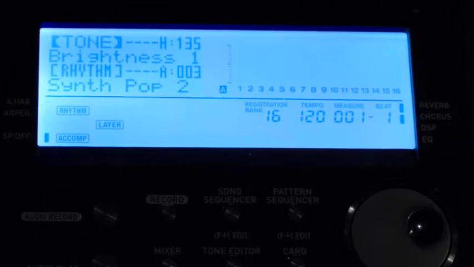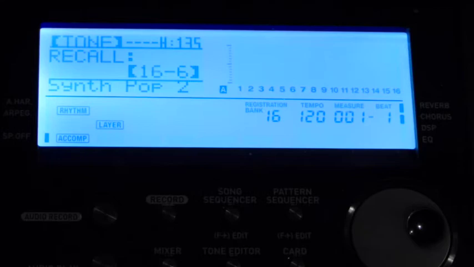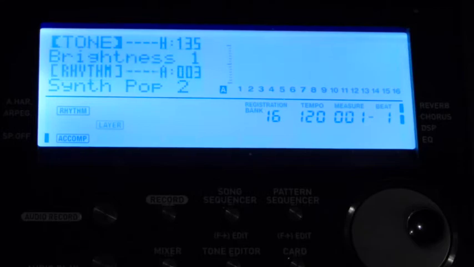And what I'm going to do is turn off that layer, because I didn't want that layer saved on there. So I'm going to turn that off. We're going to go through this again. I'm turning the layer off. You can see the layer button go off. And I'm going to resave my original one, 16.6.